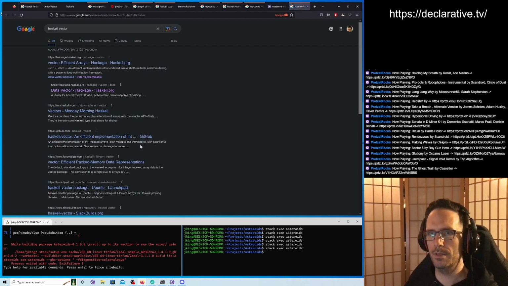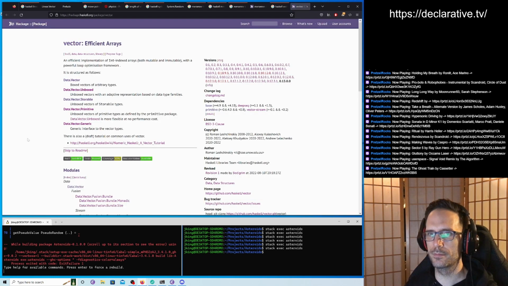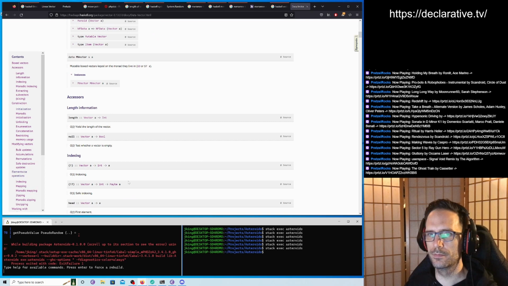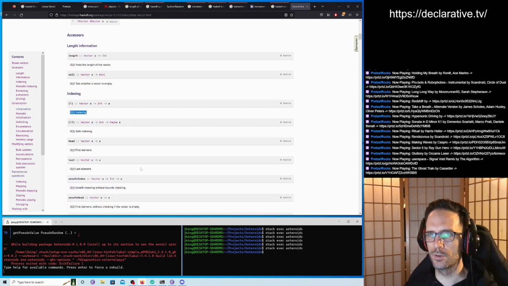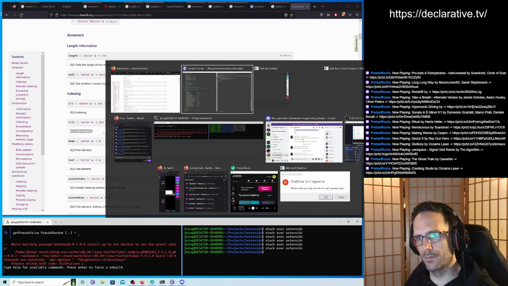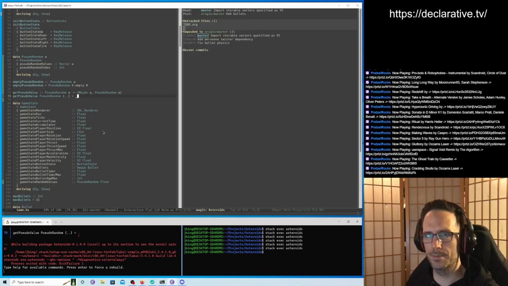Our indexing one, we should probably use safe. This one's unsafe. That one's safe. So when we get it, we want to index into that value, and then we want to increment the pointer.